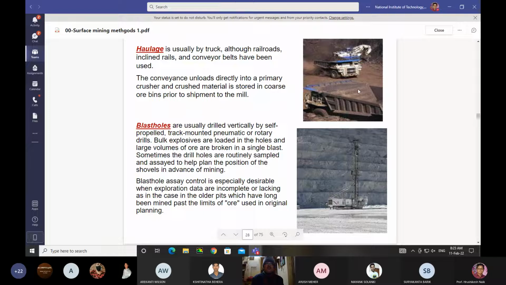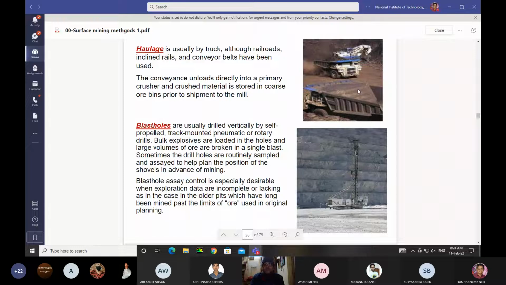The conveyance unloads directly into a primary crusher. After the mineral or the rock is mined, it is taken to a crushing plant to crush it. The conveyance unloads directly into a primary crusher, and the crushed material is stored in coarse ore bins prior to shipment to the mill.